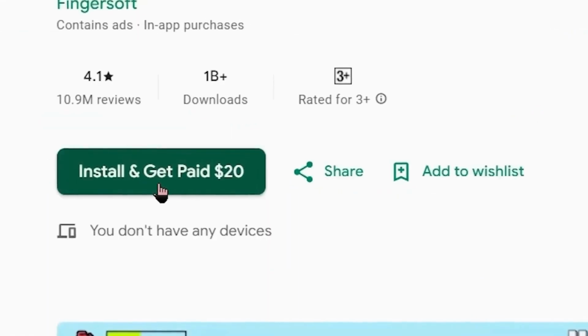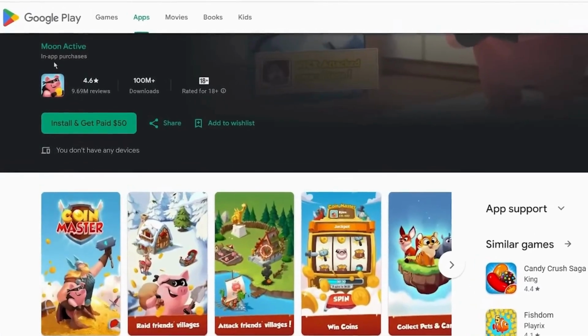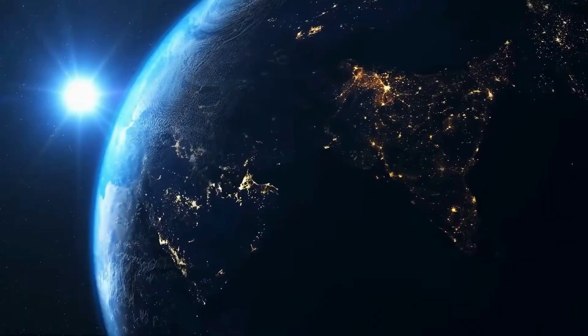If you install this game, you will earn $20. If you install and play another games app, you will earn $40. And if you install this play to earn games app, you will earn over $50. It's available worldwide, so you can earn money from any country around the world.